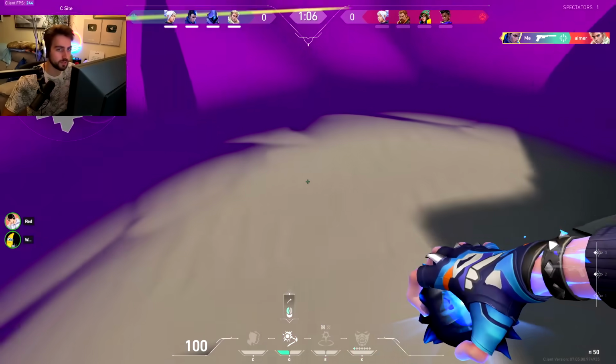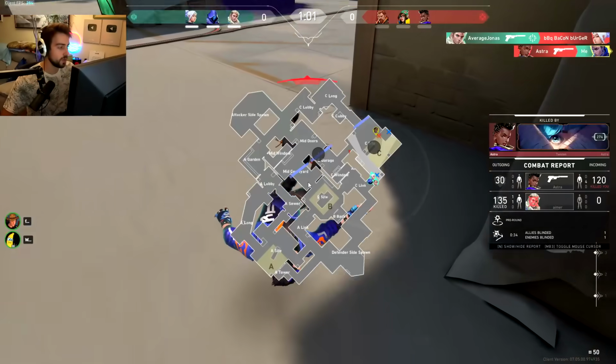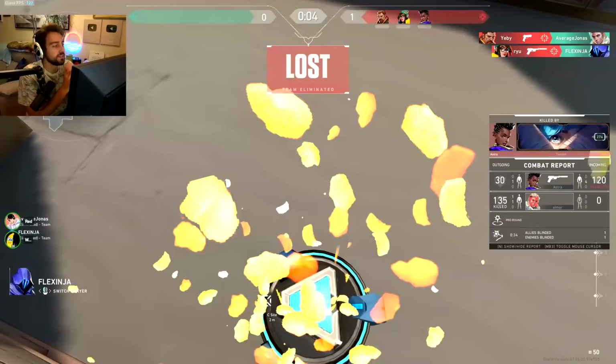Player dead, player dead. I'm not down. Back side. I'm gonna one-way default. Kill your garage, kill your garage. 30 on Astra. Oh, I wish I killed that Astra. I tried. I had to win against that Astra there.